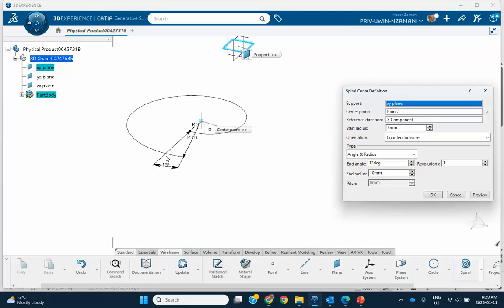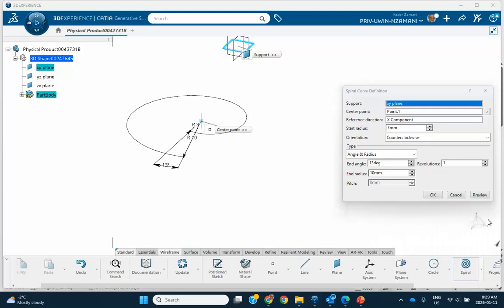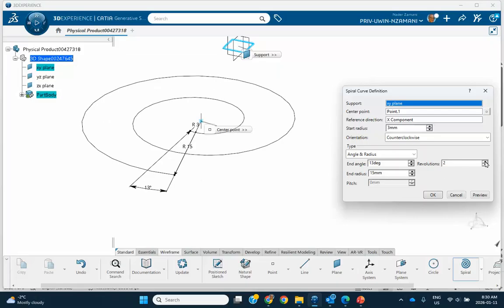See that? If I don't want this, I can make it 0. Now, end radius is right now the default 10. You can make it bigger. You can see this is the end radius from here to here. It's right now 15. And the number of revolutions is there.